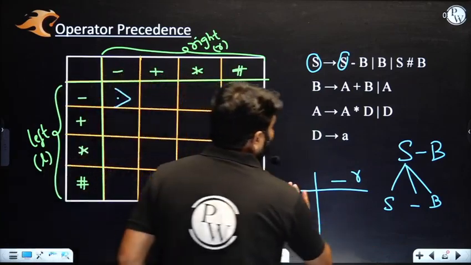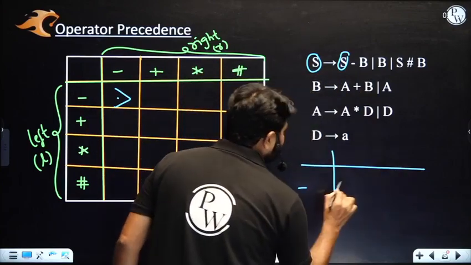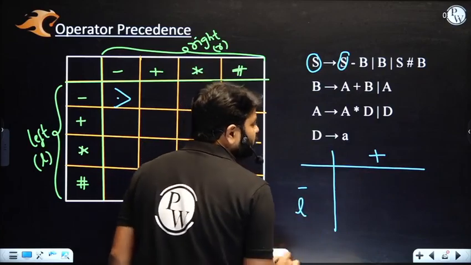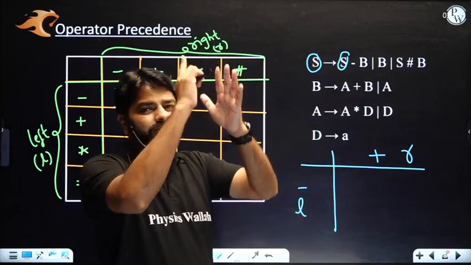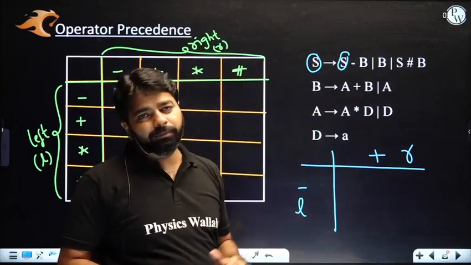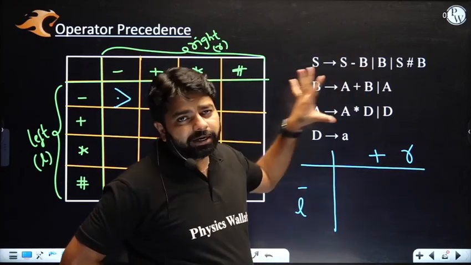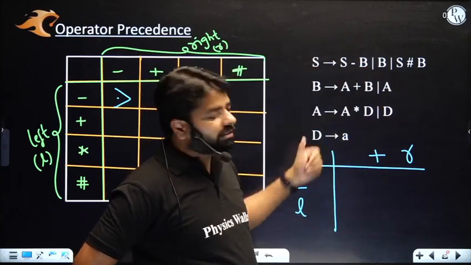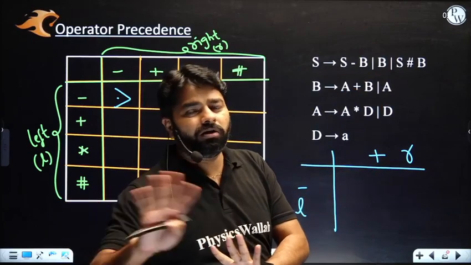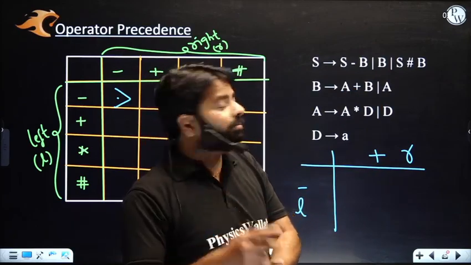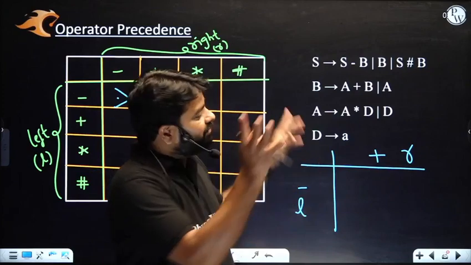Okay, let's go for another one. Now I want to compare minus and plus. Again, minus plus, I don't care which symbol, always assume left and right. This should be on the stack, this should be on the input tape, so that we can compare stack and input symbol. Now which one do you want to assume? Left operator, right operator, you decide. I want to fix left here. Who is left? Minus. If you fix the minus, now think about whether you will get the plus from the right. That's all. Don't think whether plus will come from the left or not, because for that you have a different combination here.